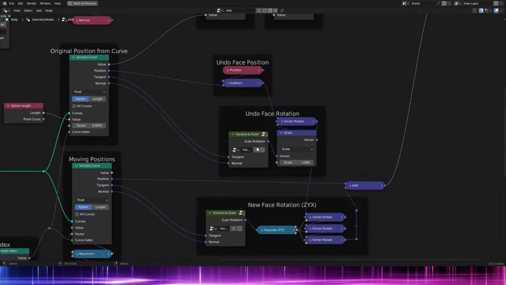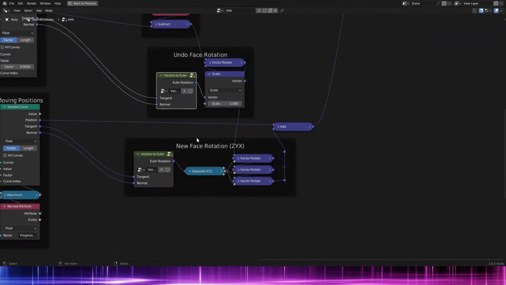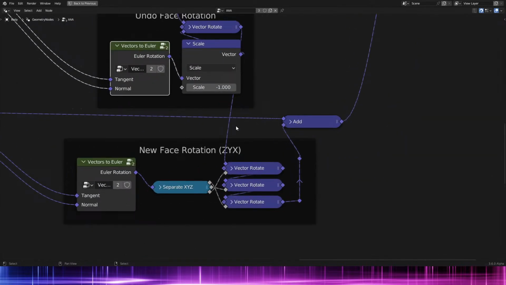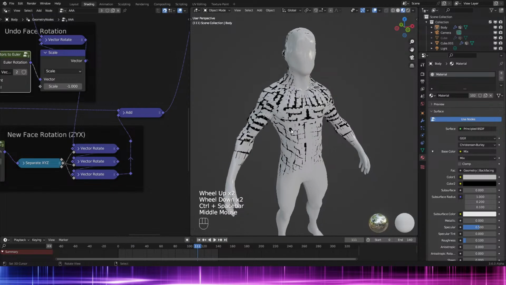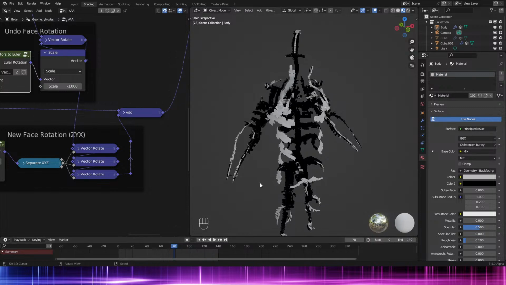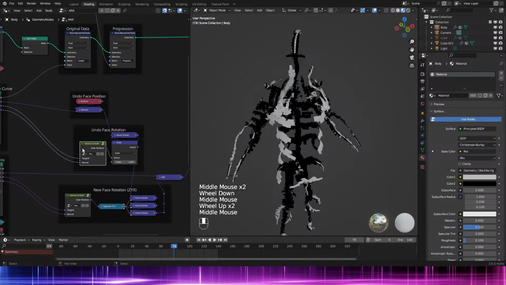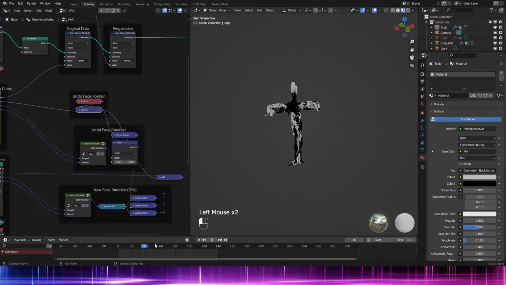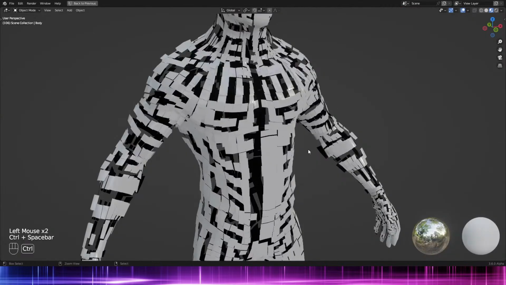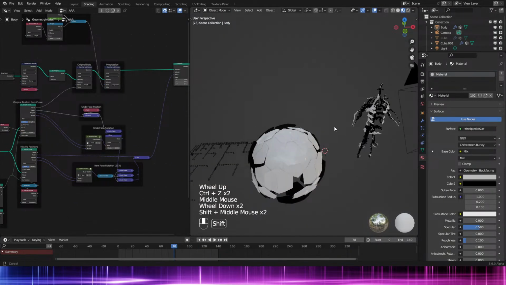That was very painful, especially the rotation here, because undoing Euler rotations is very, very annoying. But all in all, to get the face rotation, it did work out eventually. Just having the position offset wasn't too bad, but in the end, having the rotation was nice.